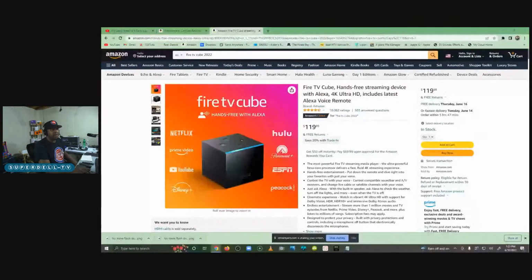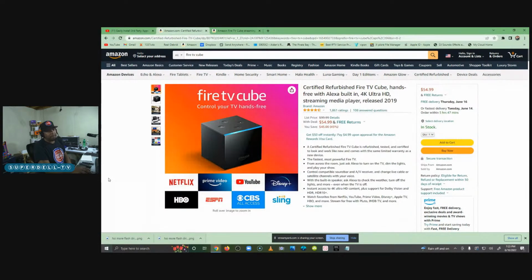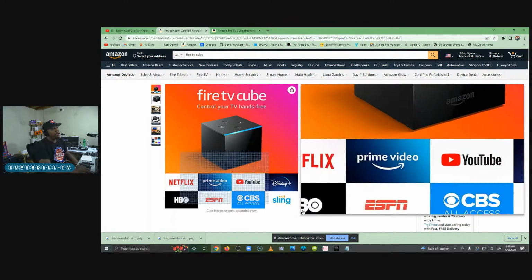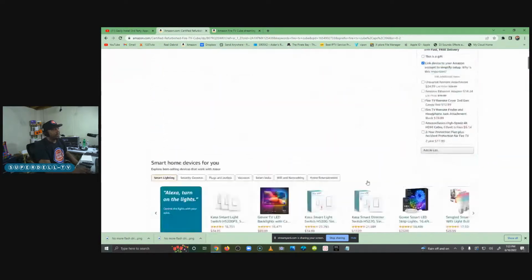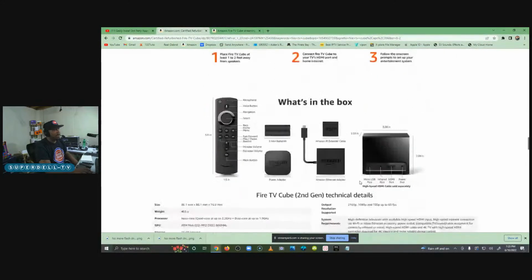I do want to show you this right here. They actually have the Fire TV Cube for $55. I think this is a great deal. They said refurbished. A lot of times refurbished be like people who send things back, or maybe there was something going on with it. Amazon got it, fixed the issue, and they presenting it out here. This is the latest one. This is the second gen. There is only one major difference.